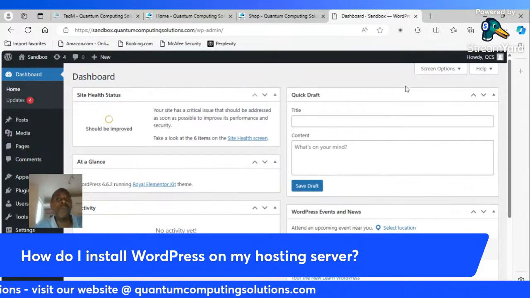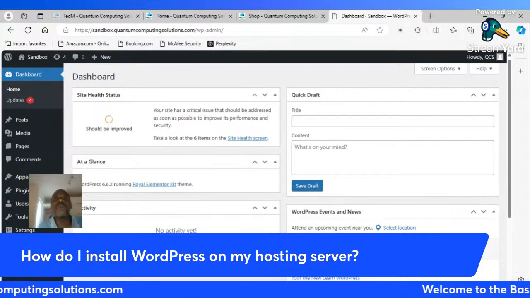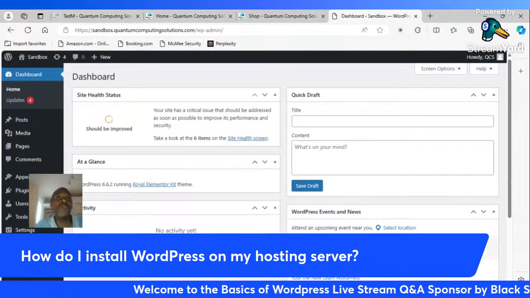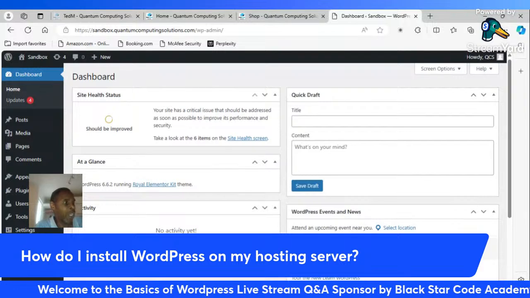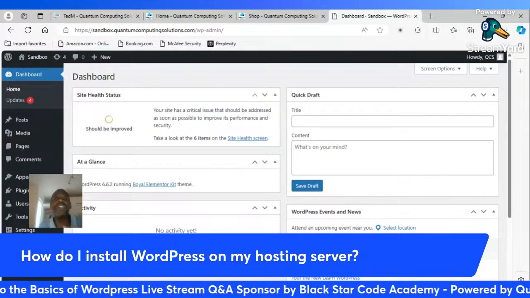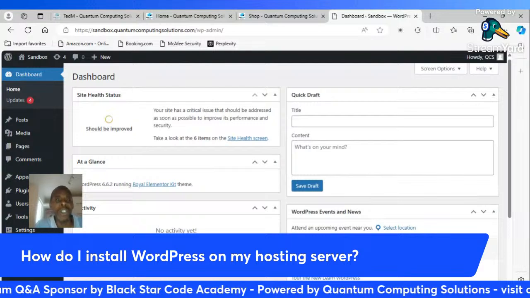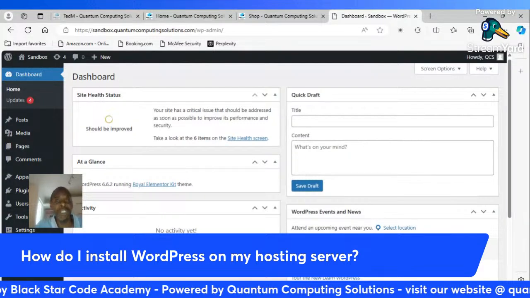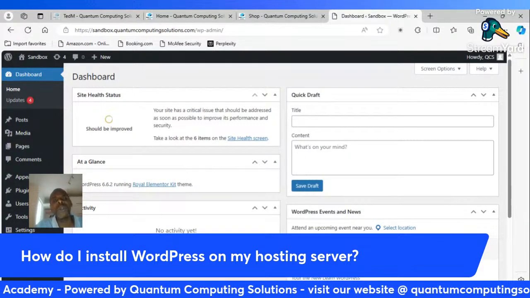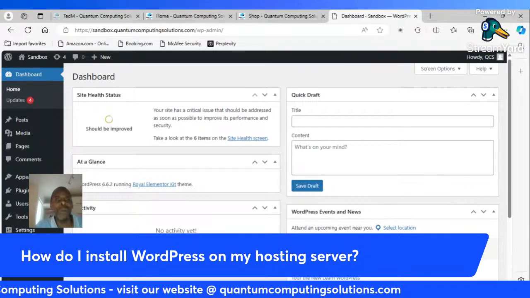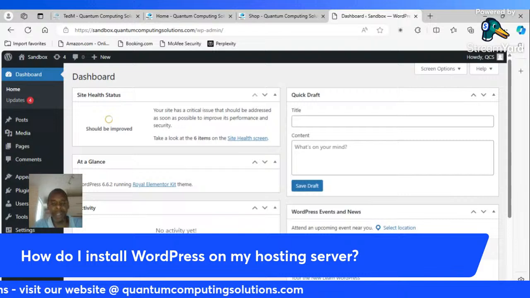If you want to do it the more difficult way, and you have a little more experience with WordPress, you can go to WordPress.org and download the entire WordPress stack from there, then FTP that up to your hosting server and complete the installation from there. There's plenty of information and instructions on WordPress.org on how to install WordPress on your hosting server. This is a manual installation, where you download the latest version of WordPress and install it on your site.